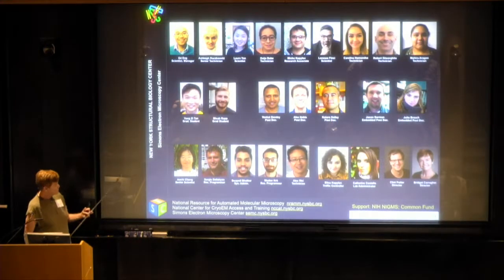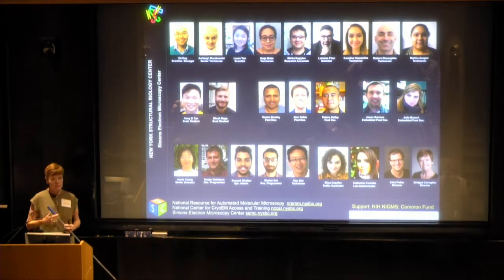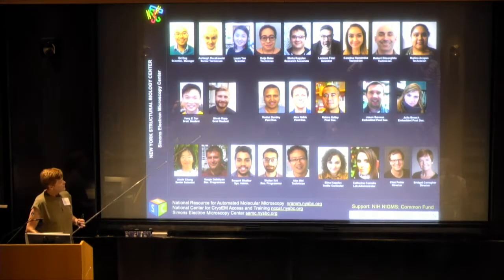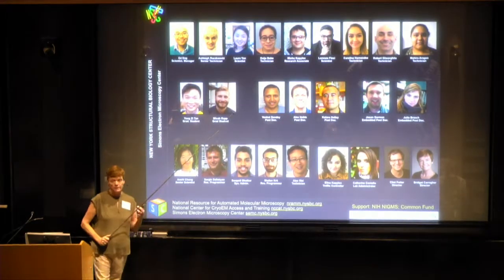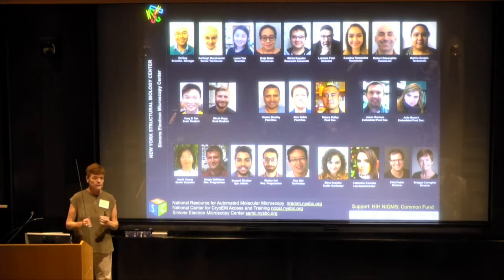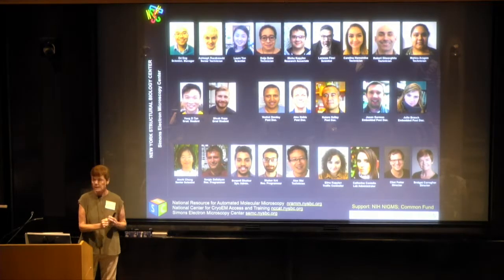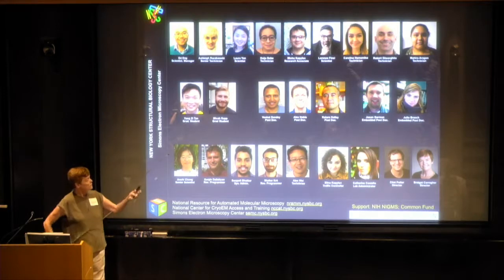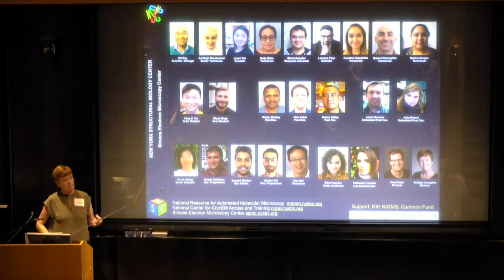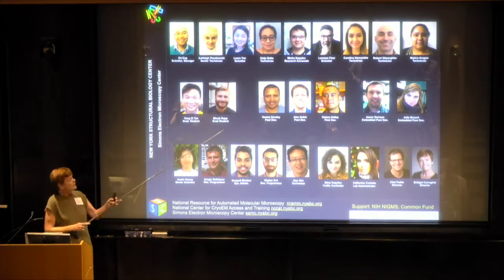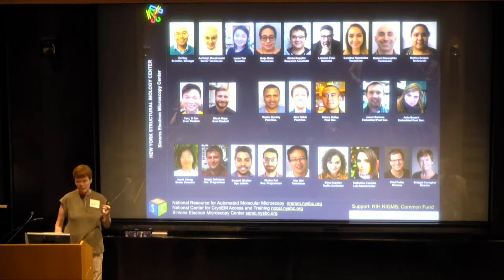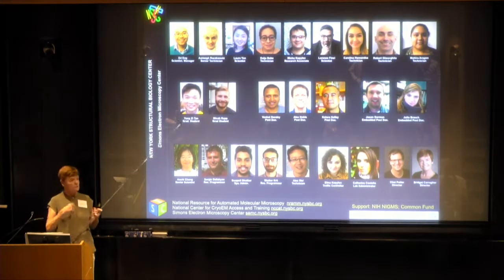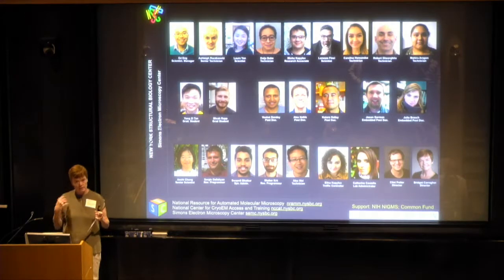Okay, so this is the group at the Simons Electron Microscopy Center. It's a really super fun place. And we thank the Simons Foundation for our funding. We have a group of technical staff that keep our instruments running all the time. By the beginning of next year, we will have 7 Krioses at the center, so it's a big operation. We have people who develop the software, these automated processing pipelines, etc. And then we have an amazing group of postdocs and grad students who are the engine that drives it, because they're trying to solve these biological problems, and they're the ones who need the new technology in order to be able to do it as efficiently and effectively as possible.